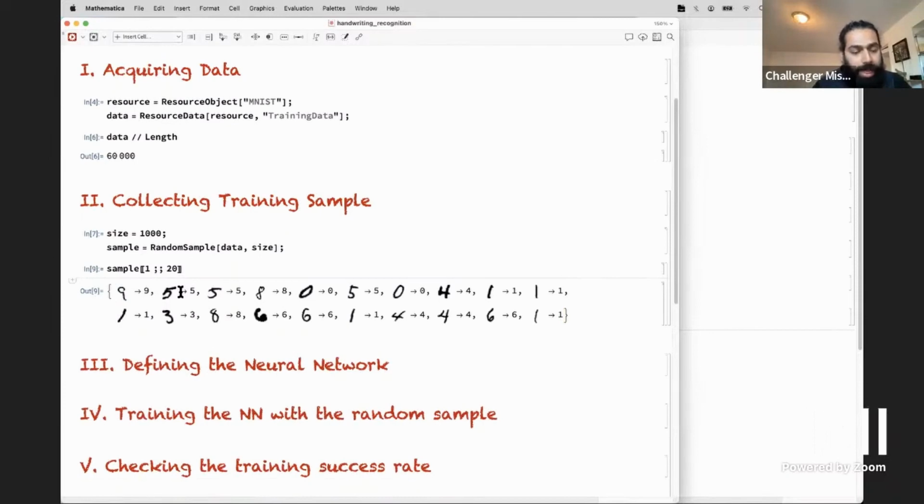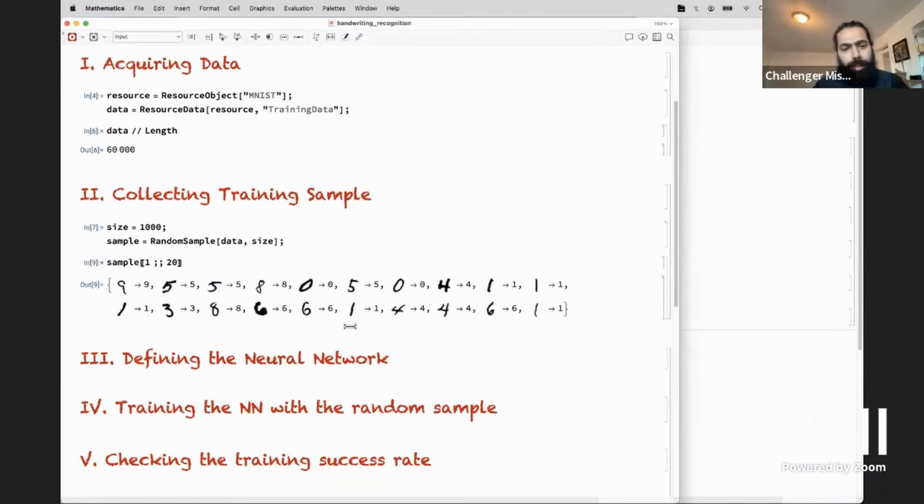The second data point is the number 5 that's written in someone's handwriting, and it's labeled as 5, and so on and so forth. So this is the sample that demonstrates what the data set looks like.